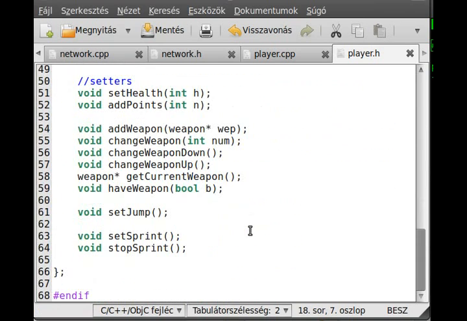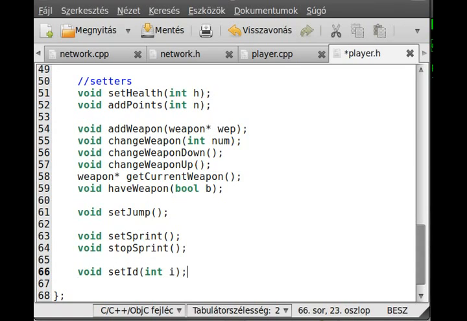Okay, and actually I make a function to get this ID and set this ID as well. So void setID, setting the ID, and int getID. This ID is the same as our server gives us, which we have created, you know, that current ID variable. This will be the same, just it is stored locally, so the player will know its own ID number.